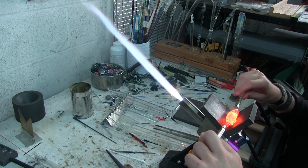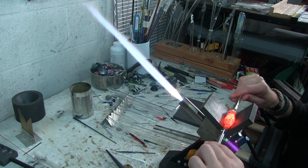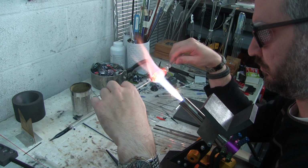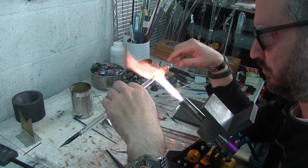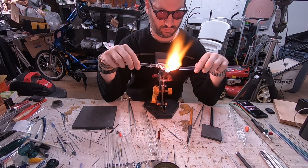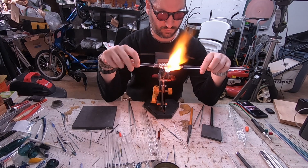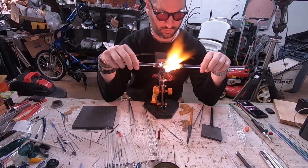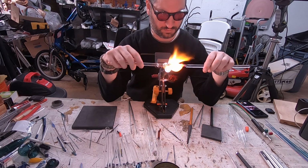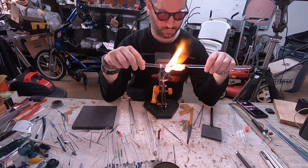This project is great when you're just learning to work with glass because there's so many techniques you can learn just by doing this, and you're not really losing anything because you're just using scrap glass anyway. So there's really no harm in trying it out. And you're not investing in tons of expensive color tubing or anything. So this is just a great way to get used to working with color and making something that is usable with it.